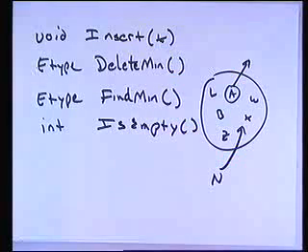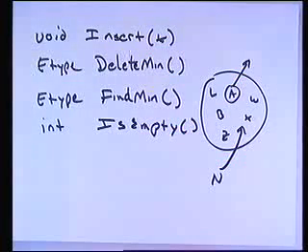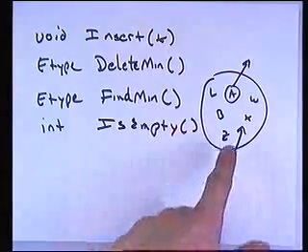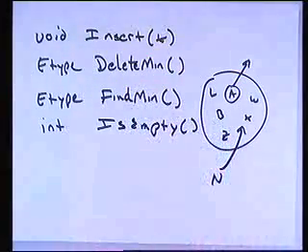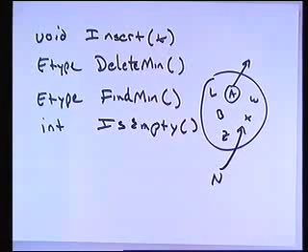And then you have the idea of find min, which just returns without removing, just like we did for stacks and queues. And then is empty will tell you if the priority queue is empty or not. And so that way you know whether it's safe to do a delete min and a find min or not. So there's a parallel between stacks and queues and priority queues. What we're essentially doing here is dumping things into a set and pulling them out in lexicographical order. Numerical order, alphabetical order, whatever the order happens to be.